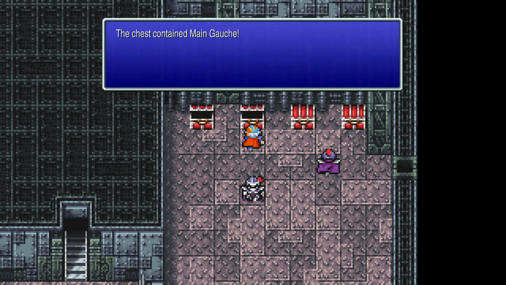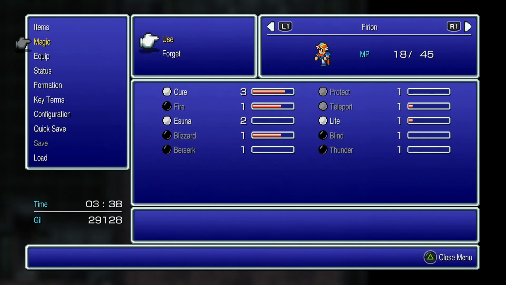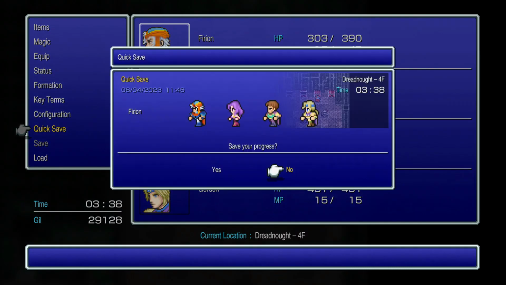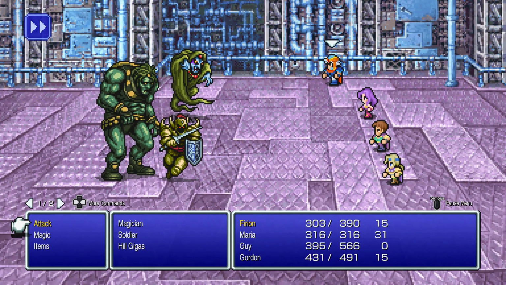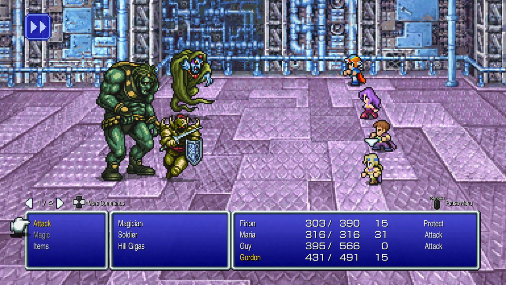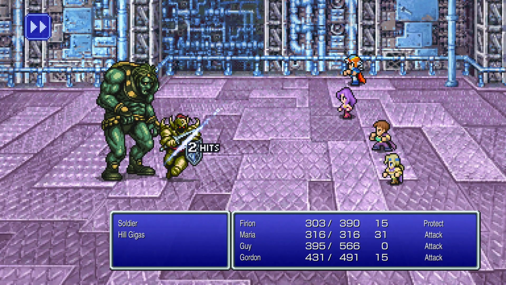The next treasure chest has a Mangaush weapon. That's a new dagger for us. If you want to equip that, you can, but I'm going to stick with things that we have a little more experience with. I'm going to heal up all of the characters and do a quick save because the next chest is a monster encounter, and this one can be kind of a doozy. We've got a magician, we have a soldier, and a new enemy, the Hillgigus, in the back, which is a lot bigger than the other ones, and he does hit pretty hard, so be wary of that.